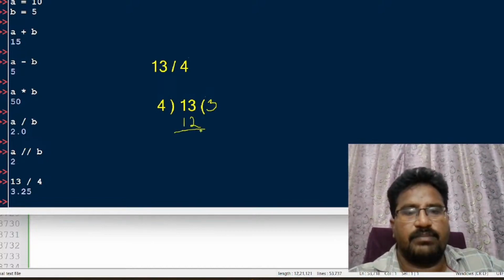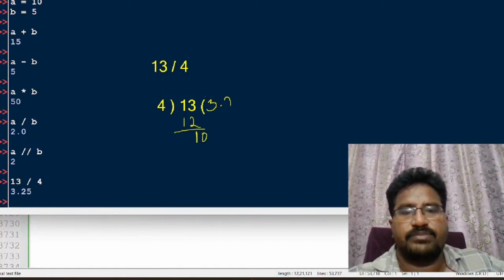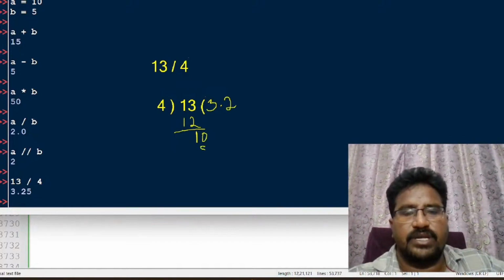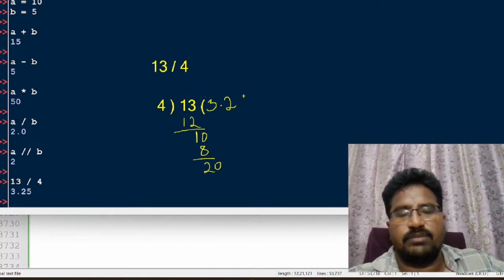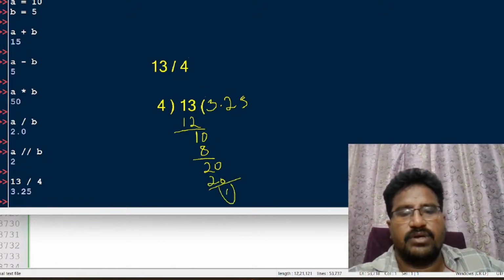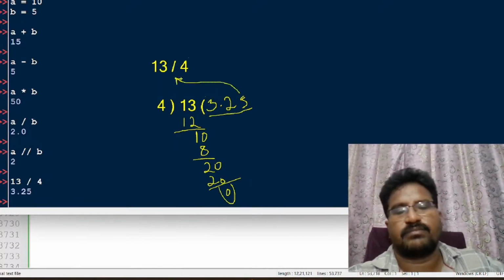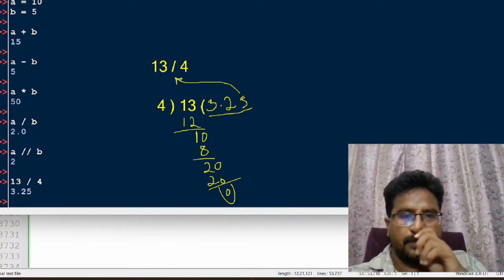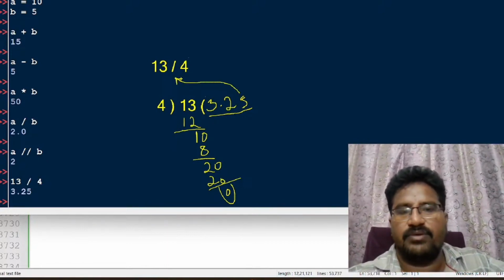What is remaining? Remaining is 1. Now keep the point here and take the 0. How many times? 2 times, that is 8. Now 2 is remaining. Again take the 0. Multiply 5 times, then 20 will come. Then remaining is 0. This is the result of this operation. Clear now, all of you?